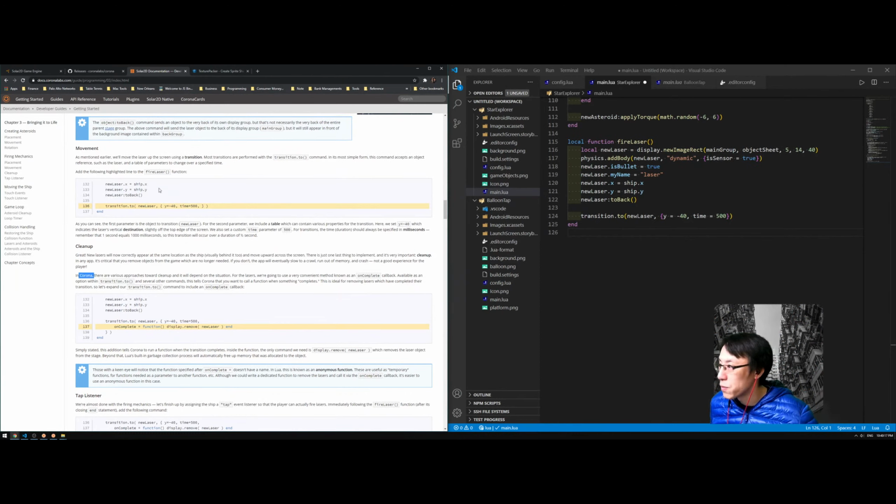In Corona, well, Solar2D, there are various approaches toward clean up, and it will depend on the situation. For the laser, we're going to use a very convenient method known as the onComplete callback.